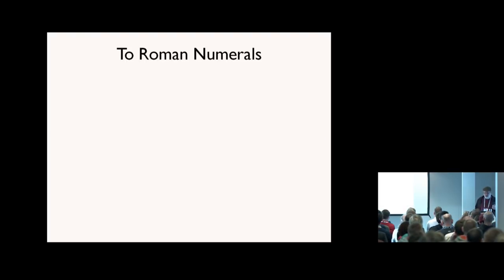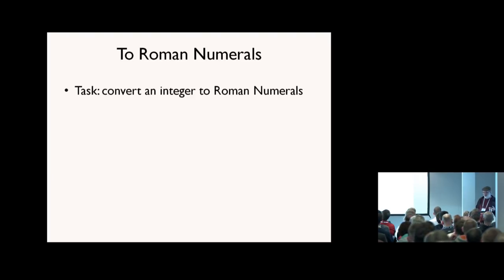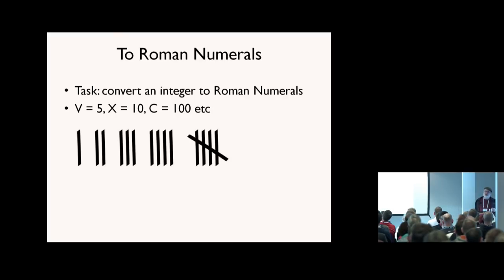So Roman numerals, this is another simple problem. To make something into Roman numerals, our task is we have an integer. Now, Roman numerals means if it's a 5, we replace it with a V. If it's a 10, we replace it with an X, and so on. The algorithm we're going to use is based on the fact that Roman numerals is a tally system. In the old days, 1, 2, 3, 4, when you got 4 of them, you put a strike through, and that would be your 5. Notice that kind of looks like a V. It's probably where the V came from, and so on and so forth.